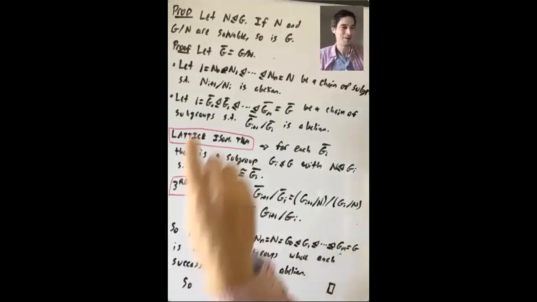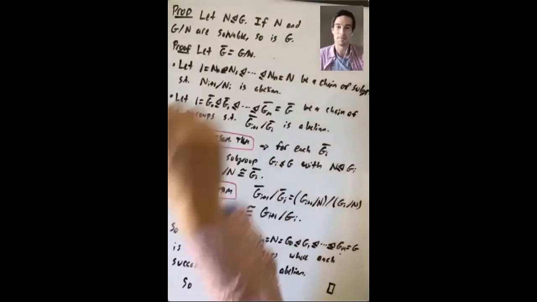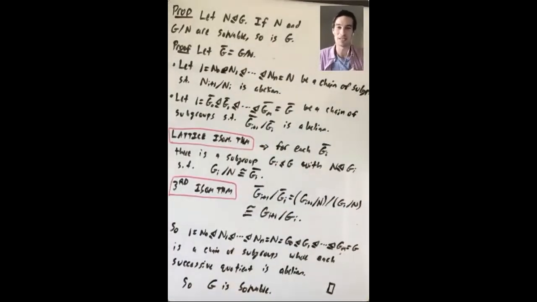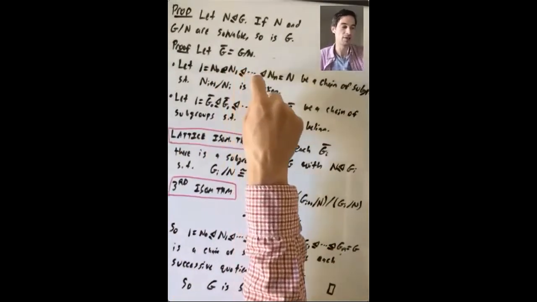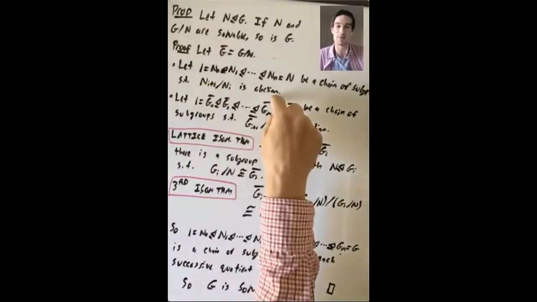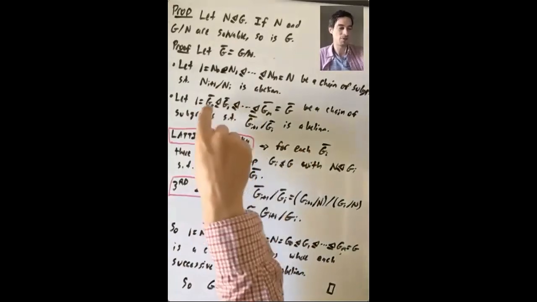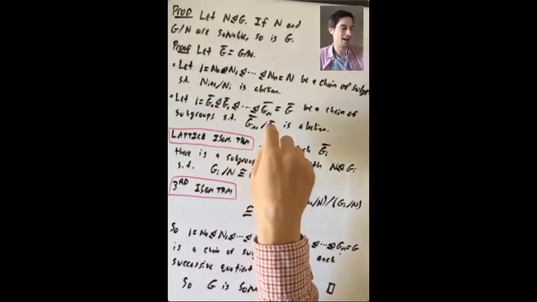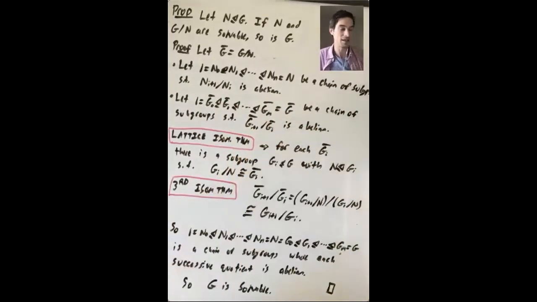Let's do the proof. So we want to show if N is a normal subgroup of G, and N is solvable, and G mod N is solvable, then G is also solvable. So let's say that G bar is G mod N. Let's just write down what it means for N to be solvable and what it means for G mod N to be solvable, and hope that this suggests what to do. So N is solvable, so there's this chain of subgroups. N0 is the trivial subgroup, normal inside N1, normal inside N2, up to Nn, which will be the whole group. So that's a chain of subgroups where each successive quotient, N(i+1) mod Ni, is an abelian group. G mod N is solvable. So we have this chain of subgroups, G bar 0, G bar 1, up to G bar m being the whole group, where each successive quotient, G bar (i+1) mod G bar i, is abelian.